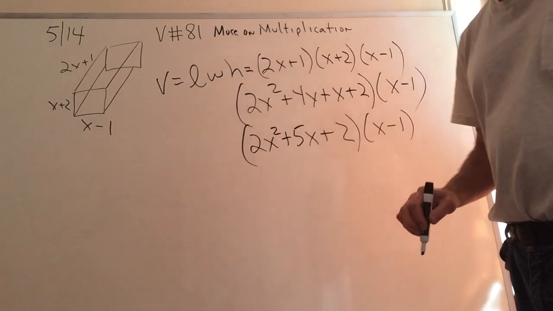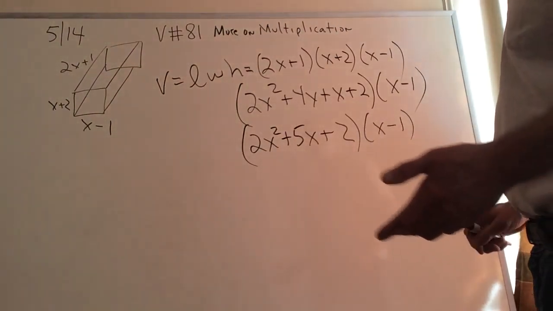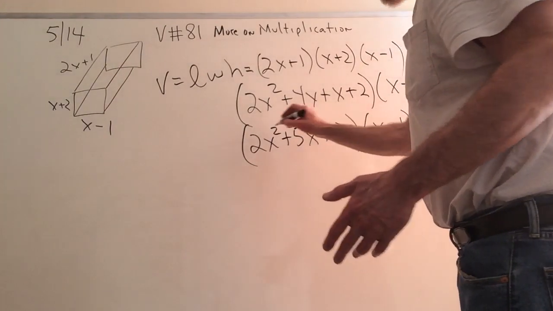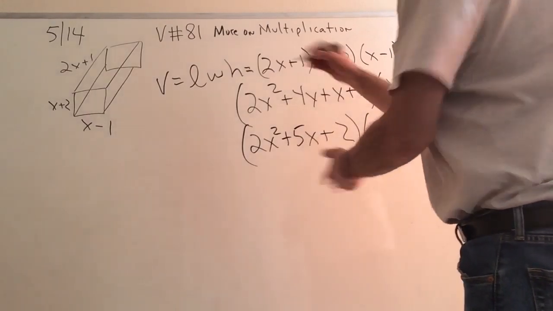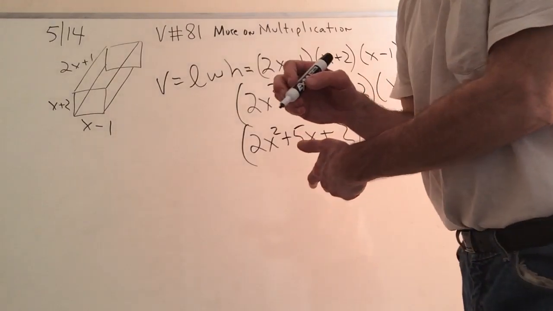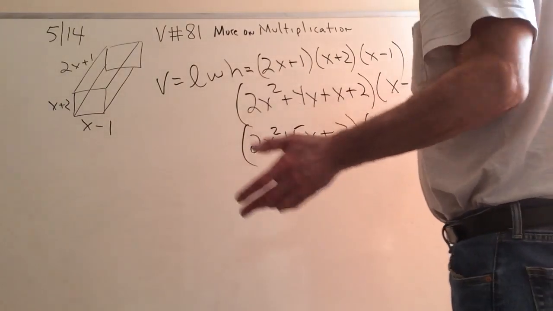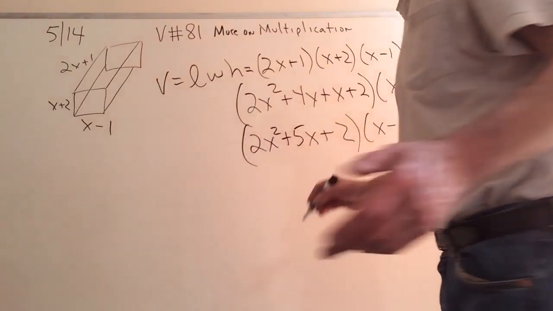You can do it any way that's comfortable with you. Just remember, you're going to get six terms when you do this. And we make sure I draw the arrows 1, 2, 1, 2, 1, 2. You could flip them since multiplication is a commutative property. 2 times 3 equals 3 times 2 is what I mean. But I'll just go left to right here.